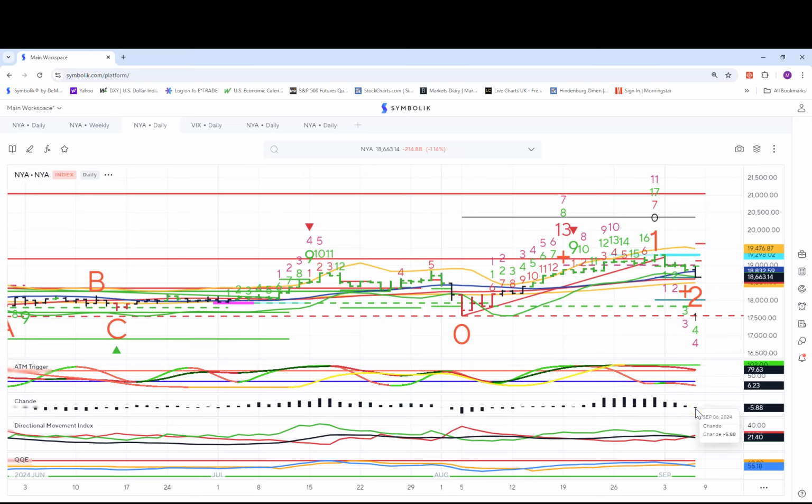The fast trigger is in the basement and the slow trigger is close to going under its overbought 75 line. The Chande momentum indicator went negative a little bit, had a nice run to the upside after staying in the negative section for a while there. And the ADX is pointed down at 21.40, so let's stay above 20. If not, then the direction could shift to the downside. The DMI plus is below the DMI minus, and QQE had a cross under of the fast QQE under the slow QQE. Still well above 50, it's at 55, so as long as it stays above 50.